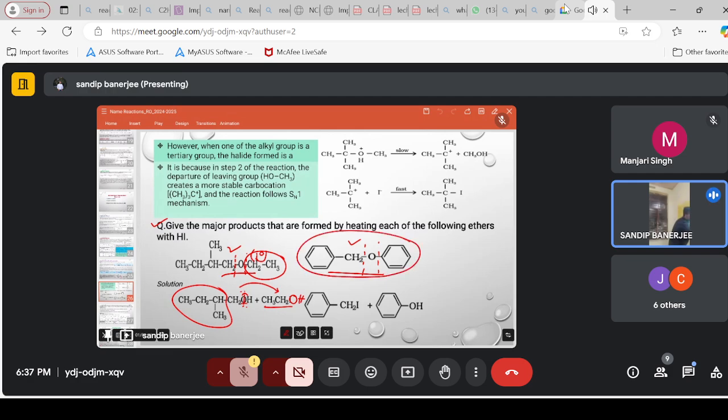But for this one, the scenario is a little different. Why? Because if you are considering this one as a carbocation, that means this reaction is not following the SN2 pathway. This reaction will run via carbocation formation. So the carbocation will be stabilized by conjugation with the benzene ring lone pair. And in this way, whenever this plus forms, obviously I minus will be connected with this system, and on the other side, the OH will be connected with the OH system.